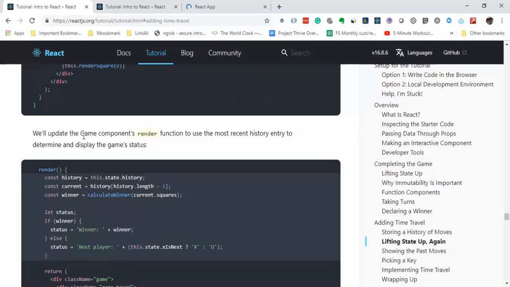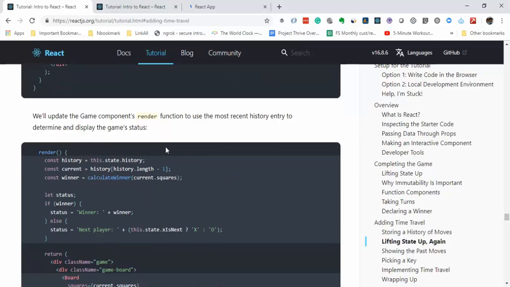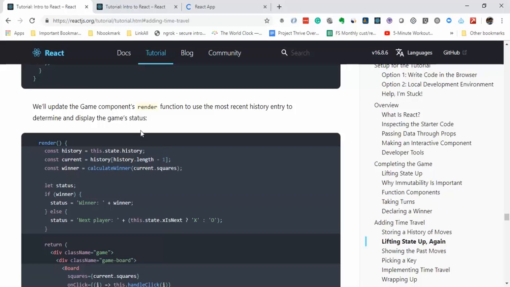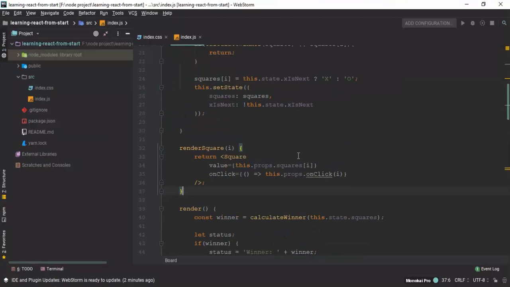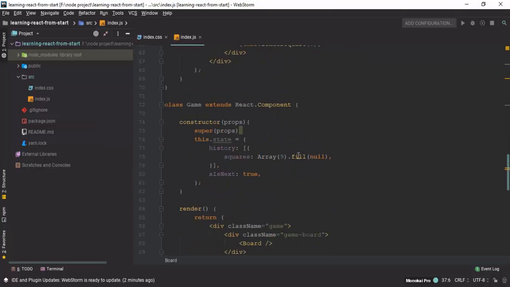Alright, so we'll update the game component's render function to use the most recent history entry to determine the display of the game status. Game component. So the game component is below.